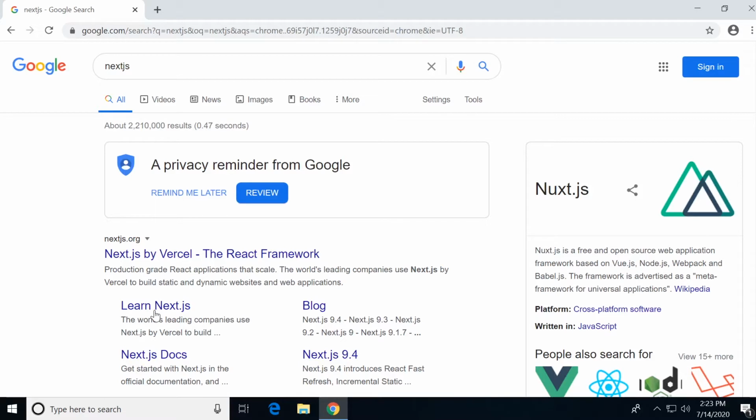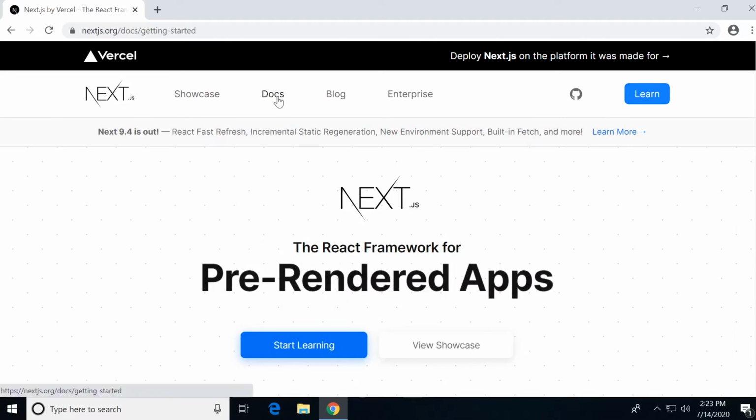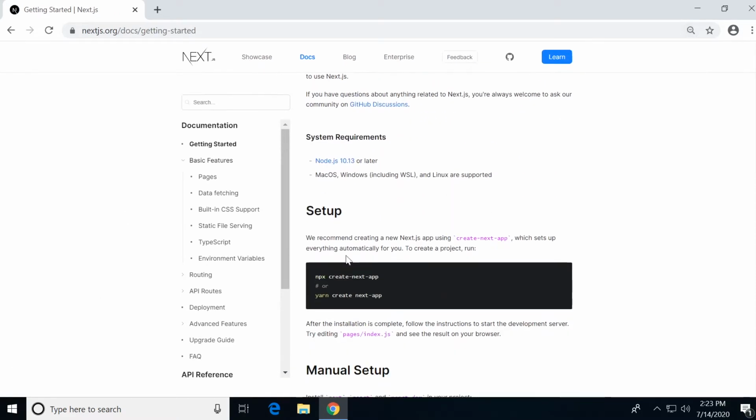So let's head into the Next website. We should find some documentation. So I'm just really showing you this if you haven't already found it already. I'll zoom out a little bit and it tells you how to set up. So this is what we need to do. We need to create a new folder for our project and run npx.